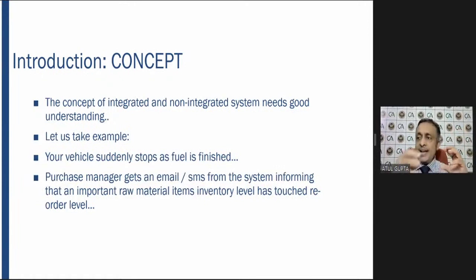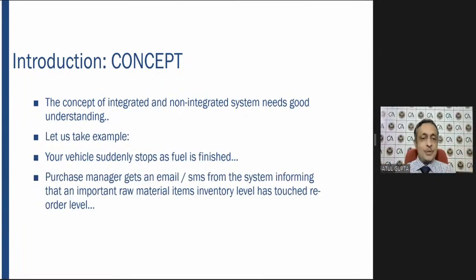Now, what is integrated and what is non-integrated? When I say integrated, I mean that all these components of my system work together. They are joined together. An action by one component automatically triggers the next component. That is how you call integrated systems, where one component is joined to the other component.